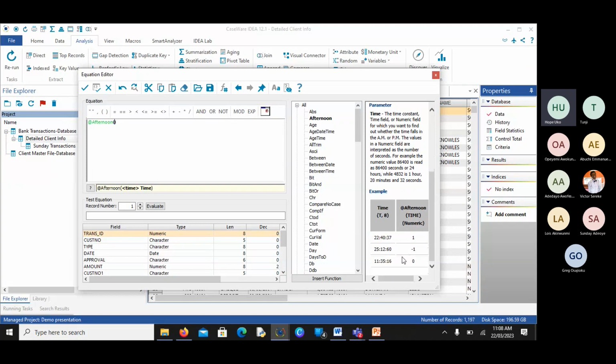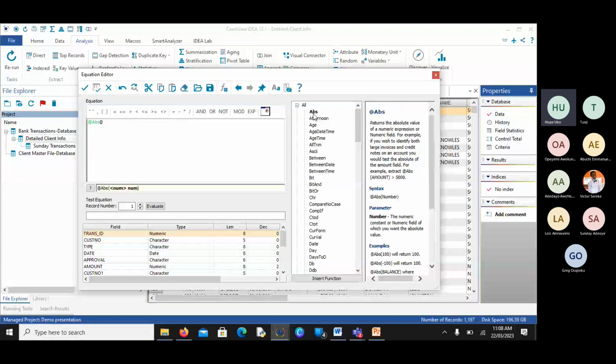For this, we want to get where transactions are above $5,000 that require approval. So I'm going to be using absolute, and the field I want to perform my analysis on is the amount field.